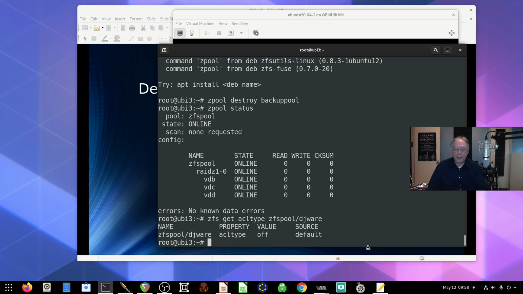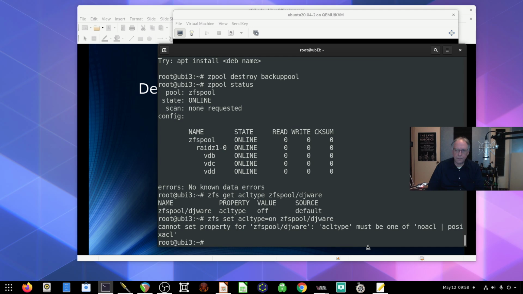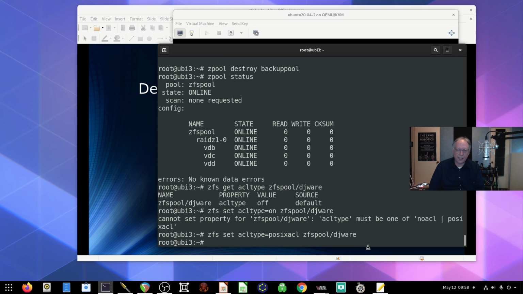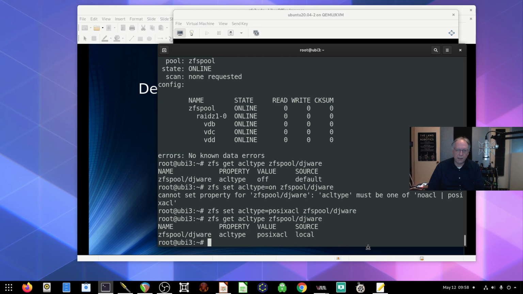So I need to turn that on. Forgot about that. Yep, needed to set it that way. So now when I do my get on it, I should get POSIX.